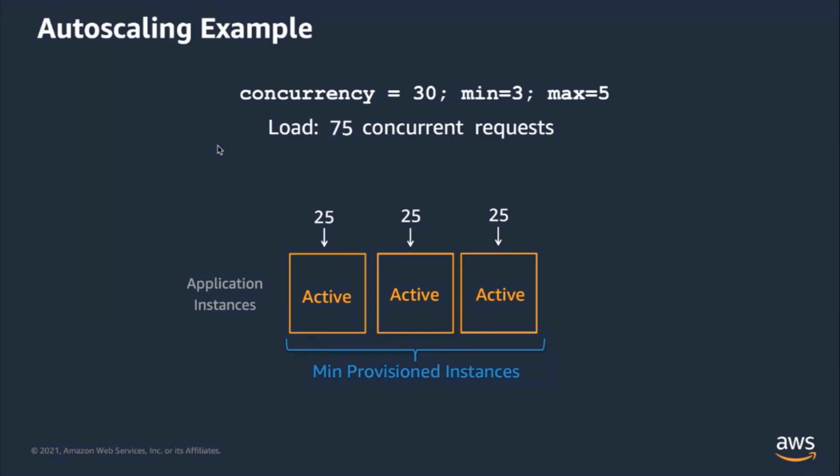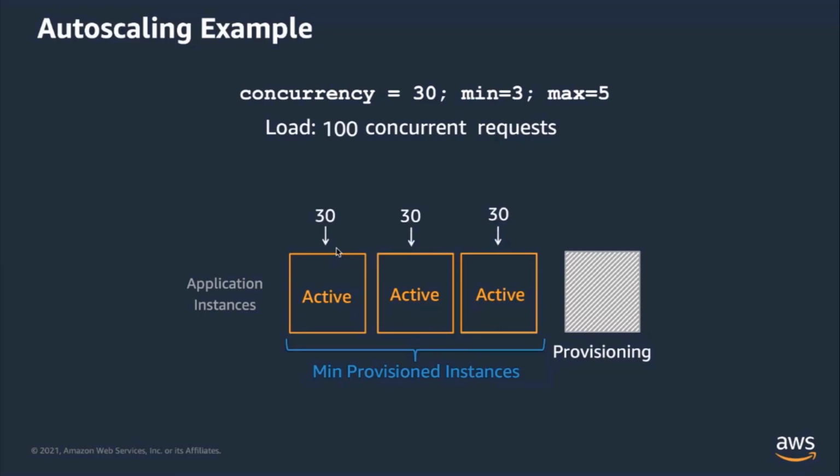Also, at some point, when we start to see that the existing provisioned instances are starting to run hot, so in this case, for example, the capacity of each instance is 30 concurrent requests, and we're already running at 25, App Runner behind the scenes will start to provision additional instances. Now, don't put too much weight on the exact numbers. Your mileage may vary, but this is really for illustrative purposes to show you that at some point before you hit capacity on all of the provisioned instances, we will start provisioning new instances behind the scenes.